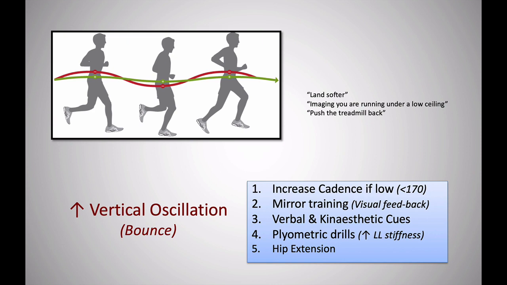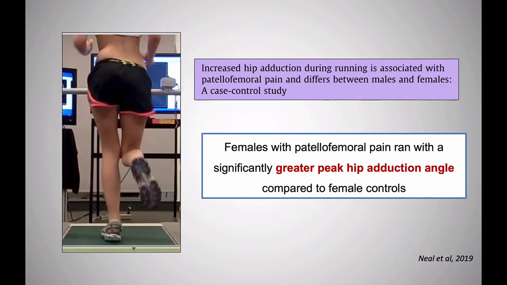Another common pattern which you're going to see in female runners with knee pain is increased hip adduction. I don't like this kissing of the knees. You can see there's no gap here, and studies from Brad Neal have shown patellofemoral pain in females. There is increased hip adduction in runners with patellofemoral pain. So again, we have to be careful here whether it's a chicken or egg, whether people develop this after they get pain, but that might be a target to improve, especially if they come with knee pain.